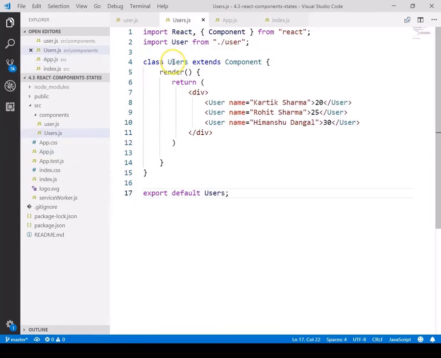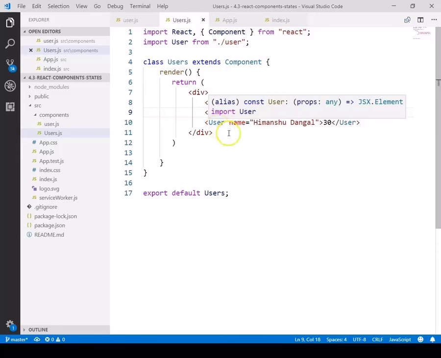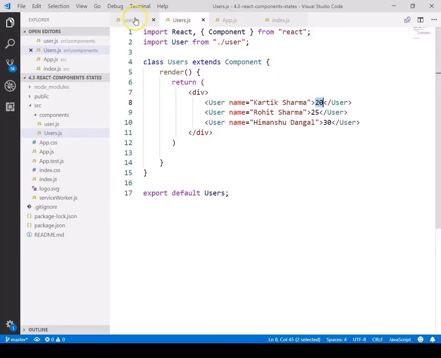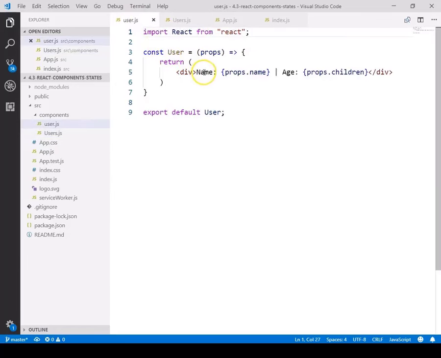This Users is a stateful component, that is, a class component. Inside that, I'm rendering 3 custom stateless User components. I'm passing name as an attribute or a prop, and I'm passing 20 as the prop children. I already discussed how to pass props in the previous session.